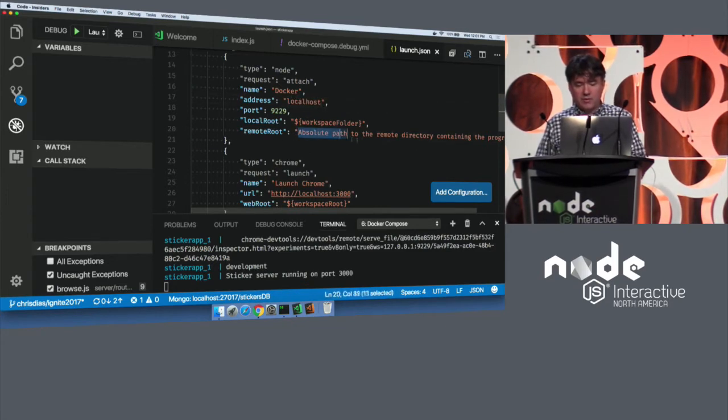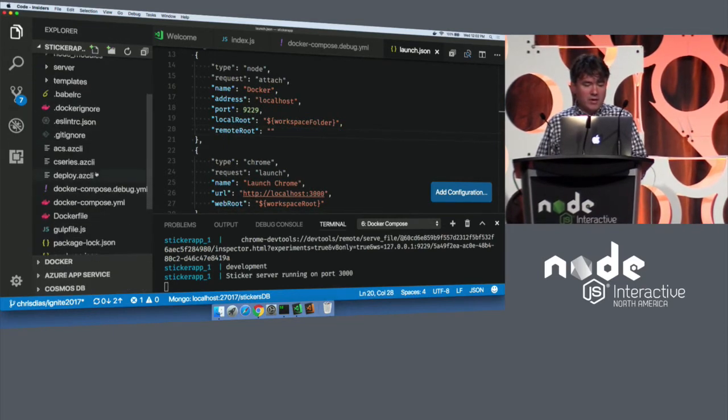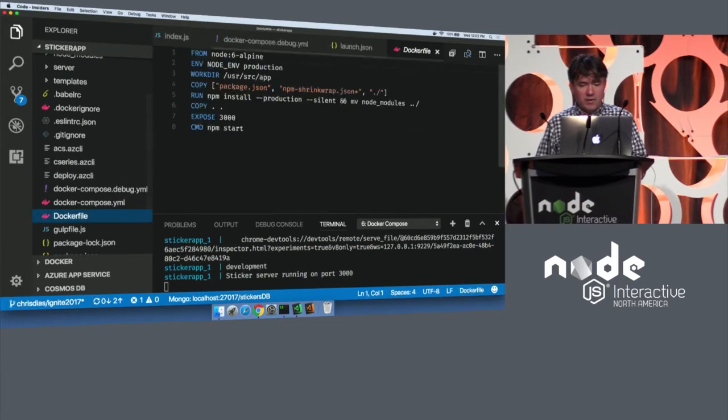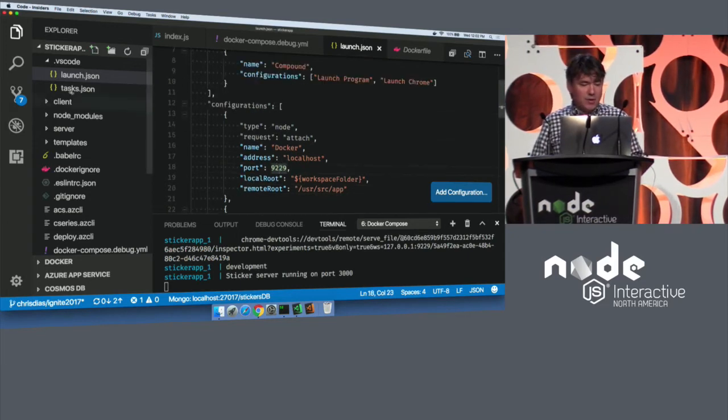And the last thing that we have to do is tell it where in the container the code is. In our Docker file, you can see over here that we're putting all the code into user source app, so we'll just take that. We'll go back over here to our launch.json and tell VS Code where that code is inside the container so that it can map in the debugger.